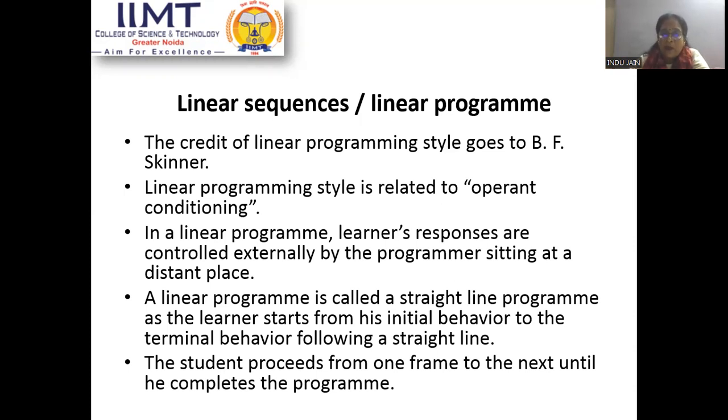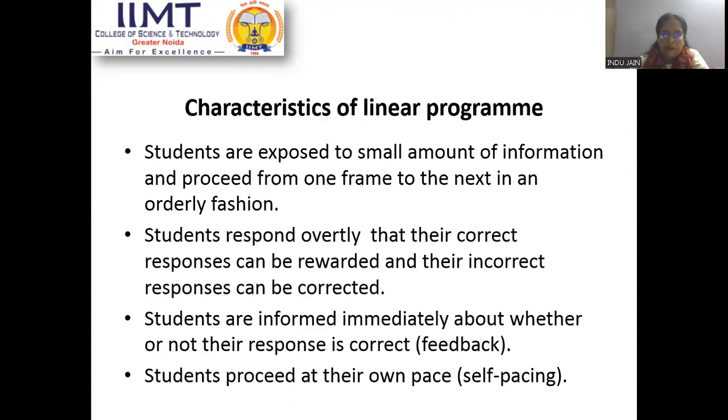A linear program is called a straight line program, as the learner starts from his initial behavior, or we can say entering behavior, to the terminal behavior following a straight line path. The student proceeds from one frame to the next until he completes the program. So all the frames are studied by the learner to reach the last frame.